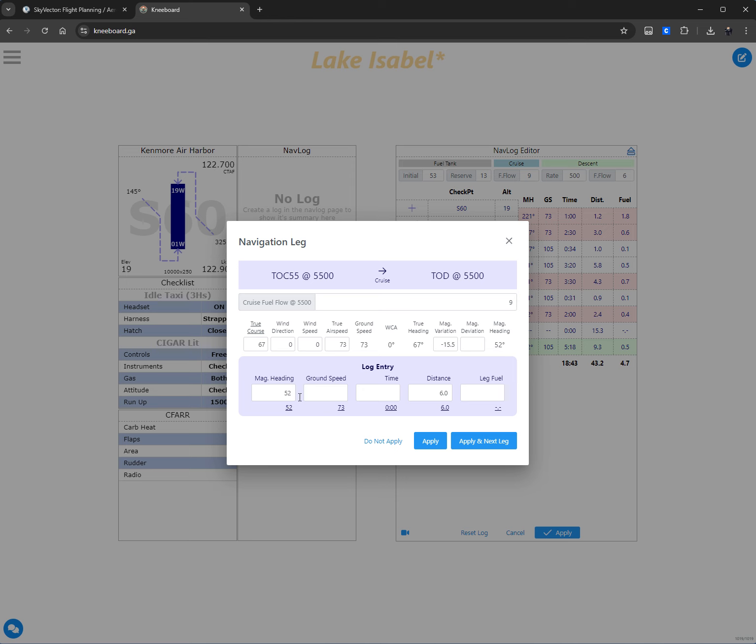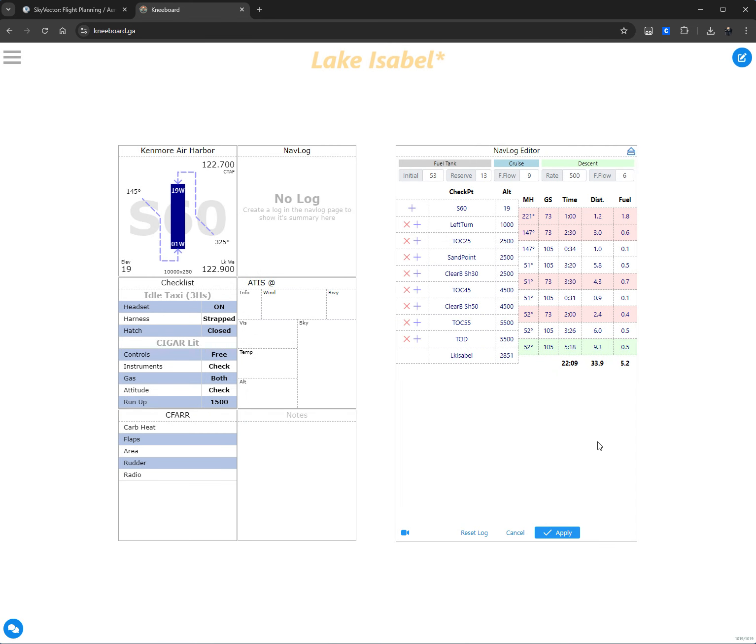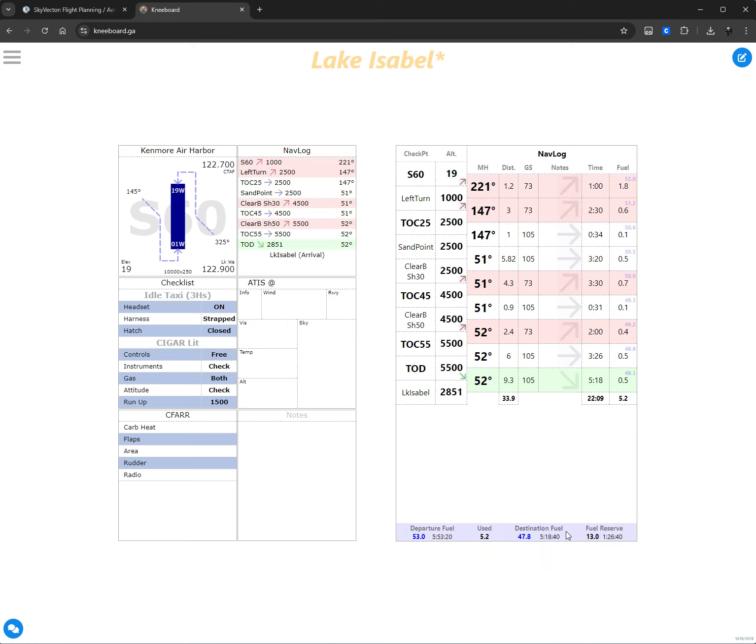All right, I have my magnetic heading, my speed, my time, and my fuel, which gives me a full NavLog, including all these altitudes. So the key difference here, you're going to see that the companion kicks in. The key difference is that all these altitudes require a little bit more calculation, which this recent version makes easier.